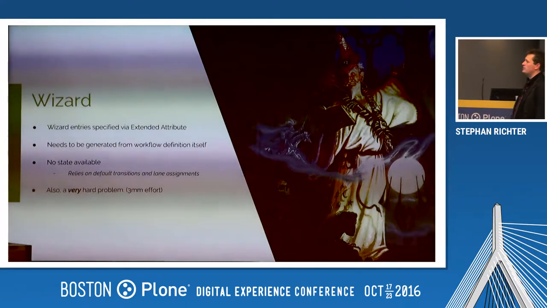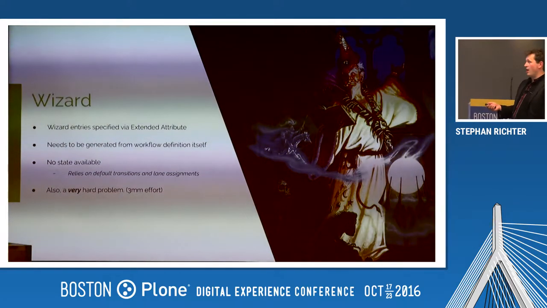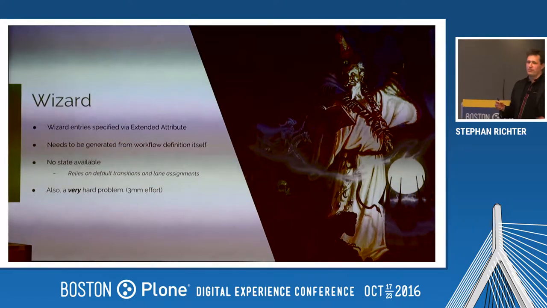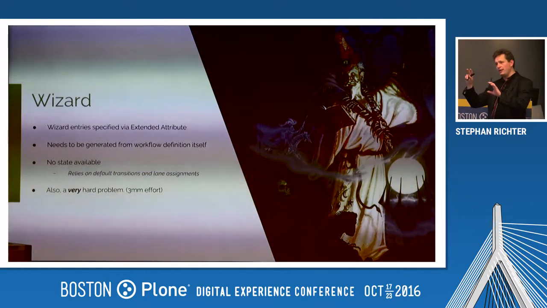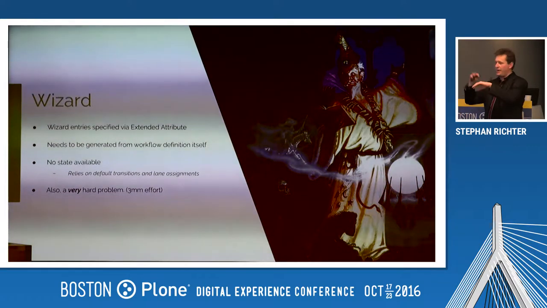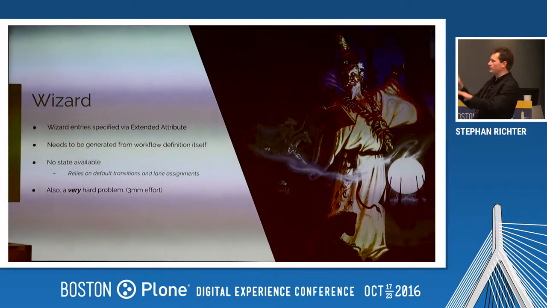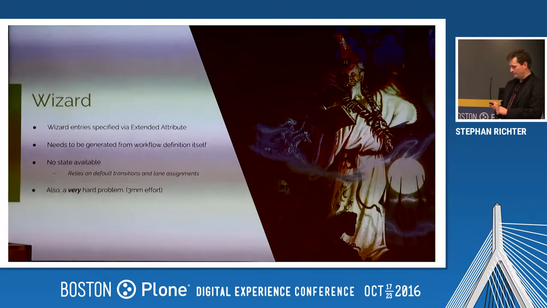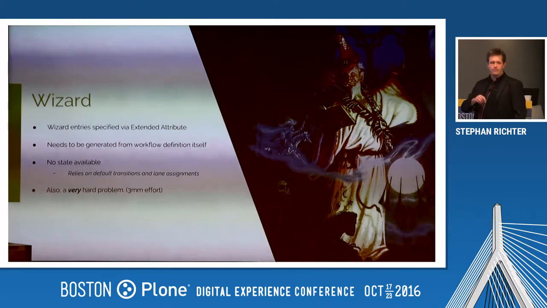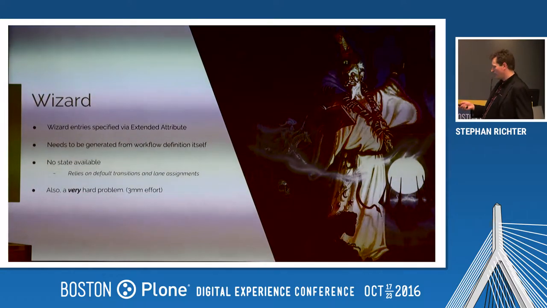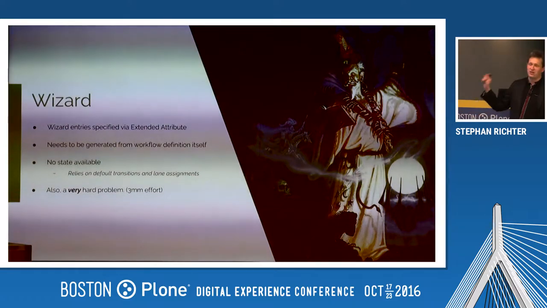The wizard, I mentioned that before. You saw it nicely going up on top. The hard part about it is it needs to be generated before any workflow state exists. And as more workflow state comes into play, the wizard actually adjusts and finds the path that you're actually going to take. So once you reject, it will readjust, for example. This is also a very hard problem to get right, especially because of all the splitting and joining that you can do. And we spent roughly at least three, if not 4 to 5 man-months just solving the wizard problem.